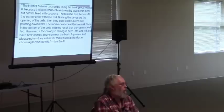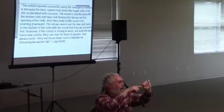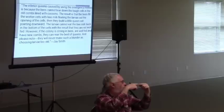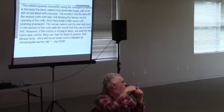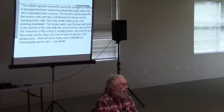You go in there and you find some young larva and you just rip the wall off on the gravity, we'll call it the bottom side. It's actually the side of the cell, because what we usually call the bottom of the cell is horizontally into the middle, on the midrib. But you're tearing the wall off on the lower side of the cell. And just tear it down two or three cells, you know, just rip it off. You could take an ink pen like this and just tear it. And then they can easily rework that and build a queen cell on that. That's how the Miller comb would do it.